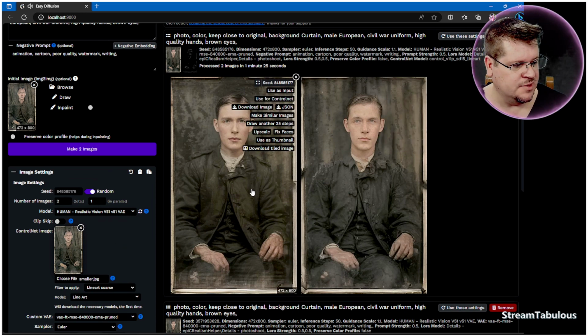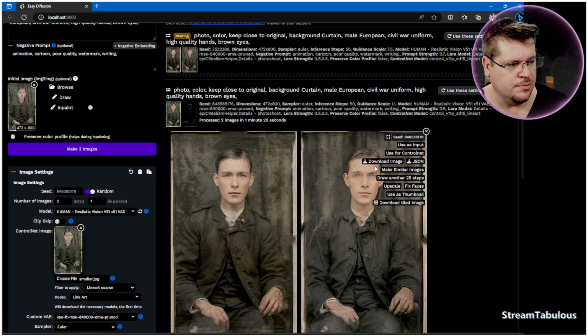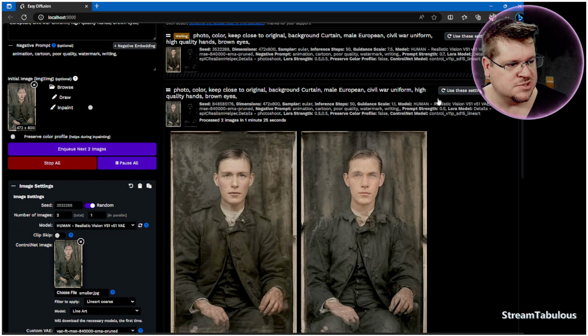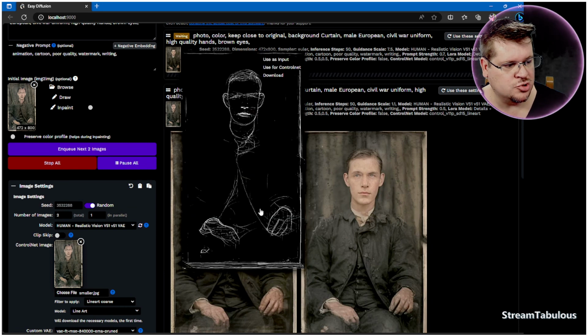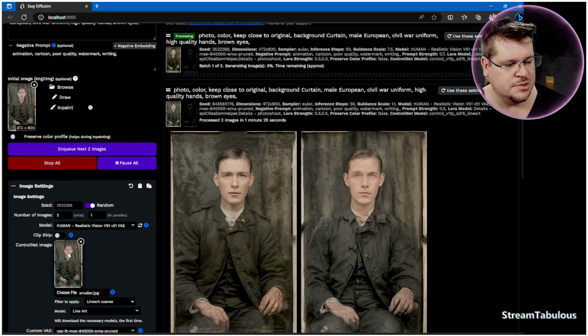So we can see both of these, they're both good. From there we can make similar if we want. And now it's going to use that image, but it's also going to apply the control again, which will keep it again as close to the original.